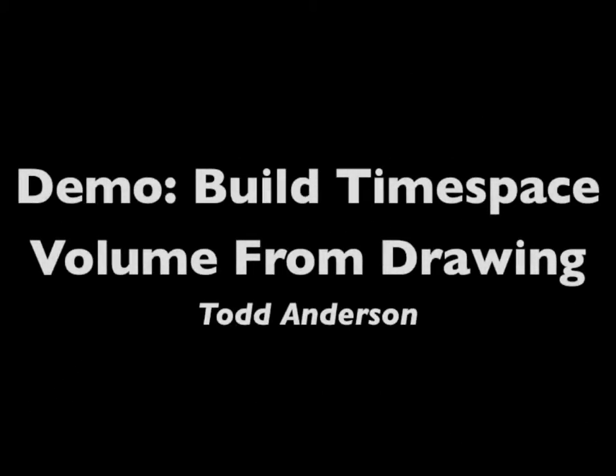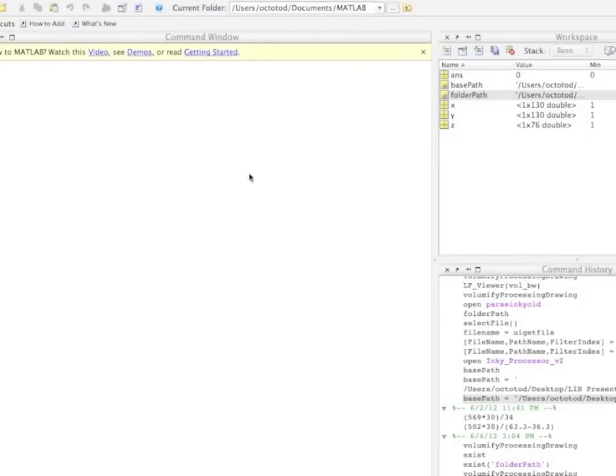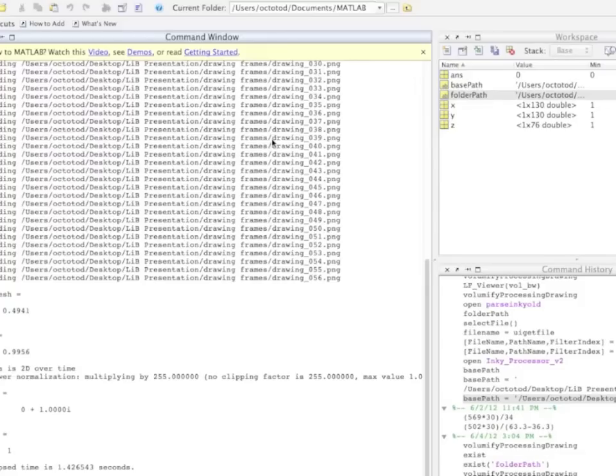So I'm going to demonstrate building a time-space volume using a live drawing. So here I'm going to open this program that I wrote that lets you quickly capture a tiny sketch. The window's going to open up here. I'm just going to draw this spiral type pattern. Little tail there. And now we're going to go load the frames into MATLAB. And MATLAB is going to turn them into a mesh, STL mesh, and save that out.